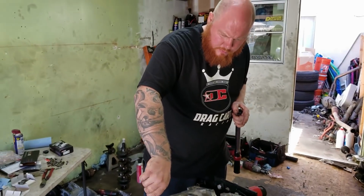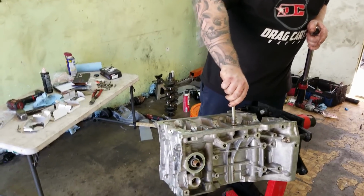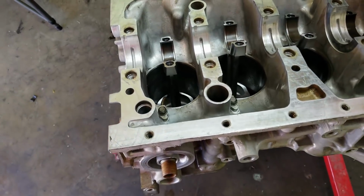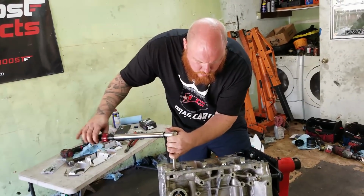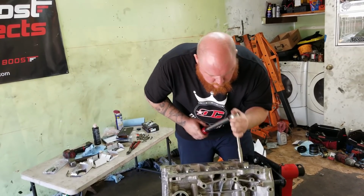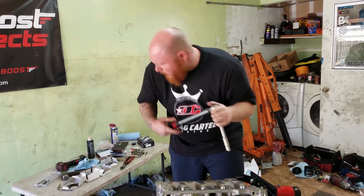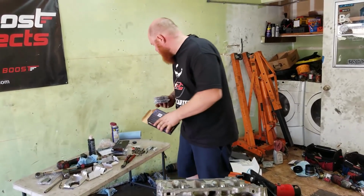Set my torque wrench to 12 foot-pounds. We're gonna get these things on. Okay. Not very much. Okay. So, now that I got that in, let's do the mains.